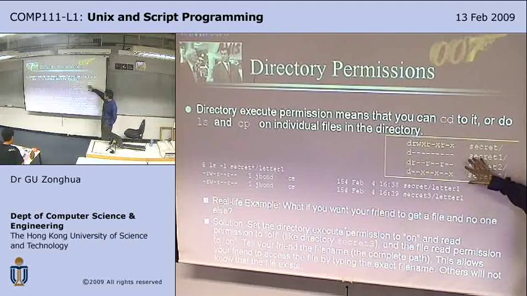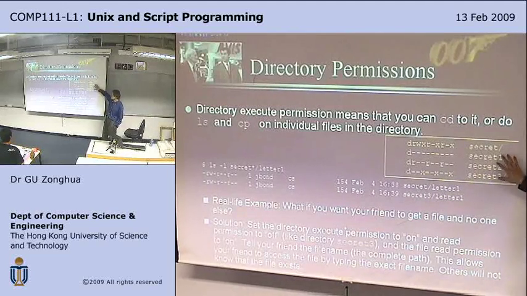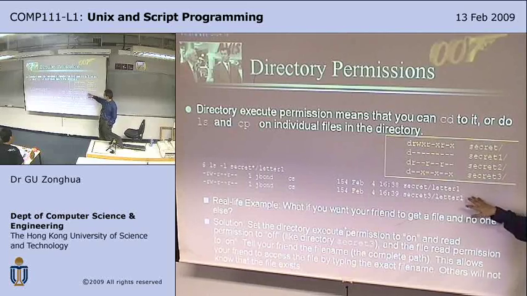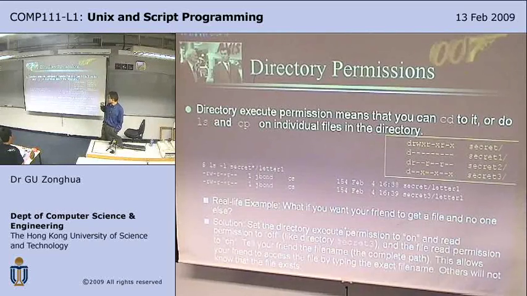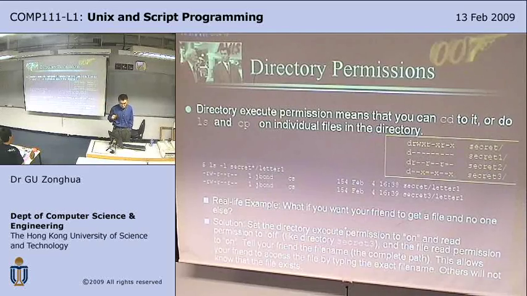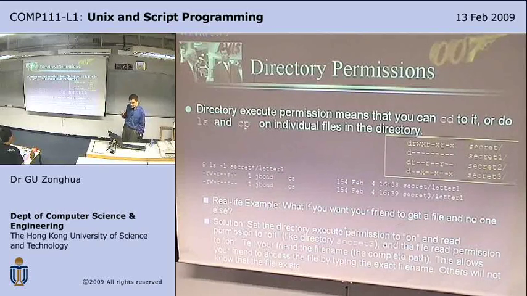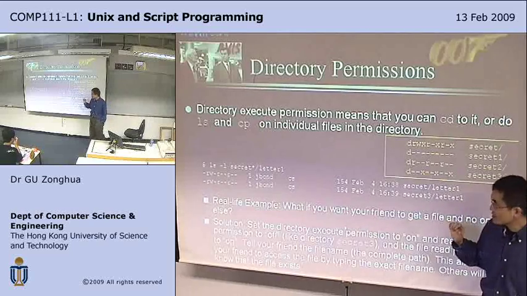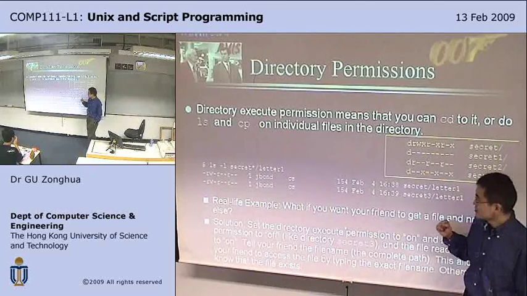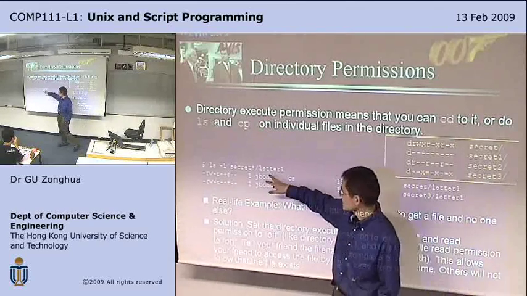Here's the same example where we had 4 directories. So secret1 and secret3 do not have read permission on them. You cannot list all the contents within the directory, but if you know the file name, you can say ls -l secret*/letter1.